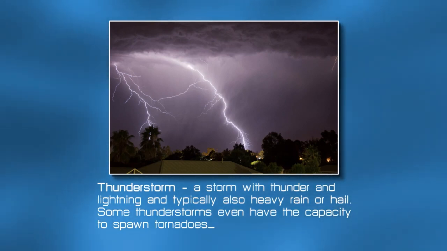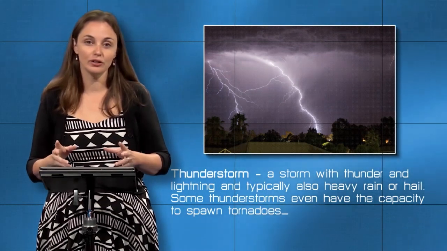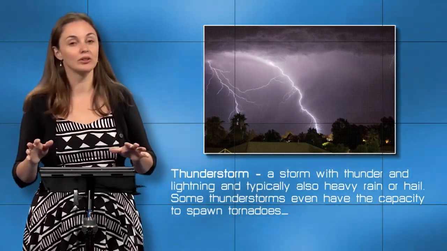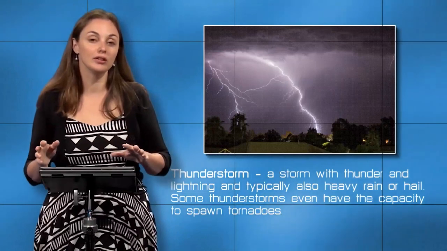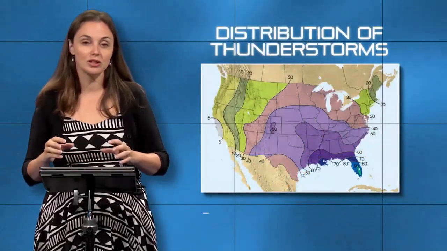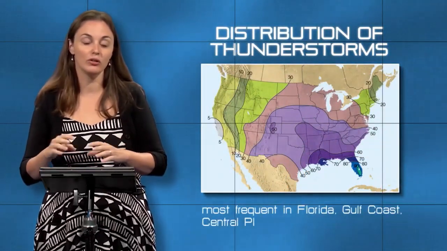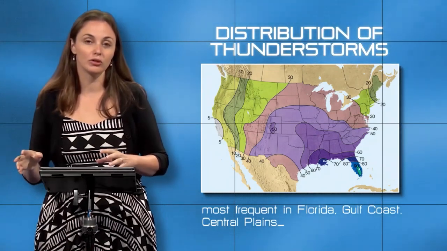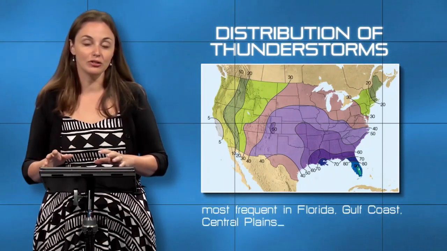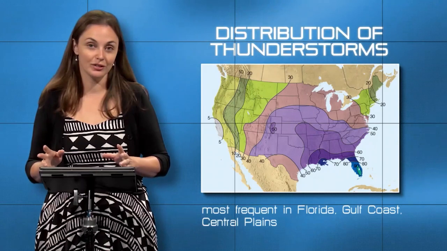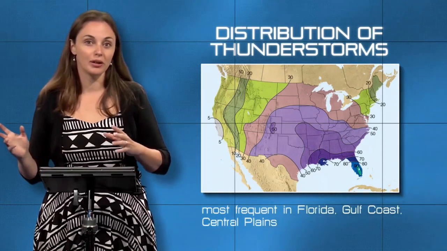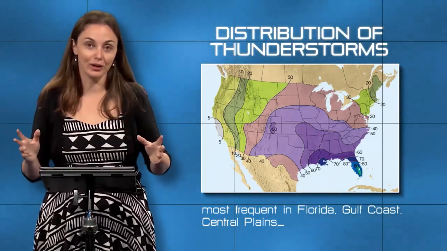Beyond that definition, I wanted to look at a distribution map of thunderstorms across the United States to give you context here in South Louisiana of how much more common it is for us to get thunderstorms than almost anywhere else. Thunderstorm distribution is very localized in the Gulf Coast region, with the greatest number in southern Florida and all through the Gulf Coast — and substantially fewer thunderstorms everywhere else in the United States. Something we take for granted here in South Louisiana would be practically apocalyptic anywhere else.